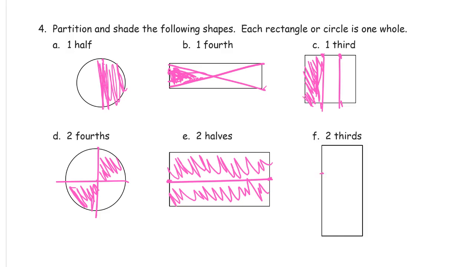We can also do this. And we're just kind of estimating here where these are to make them thirds. After you draw the lines, you'll really see if you guessed well. I look like I guessed pretty well. That doesn't always come out that way. The more you try it, the better you get at guessing. And I'm going to shade in 2 of the 3rds.